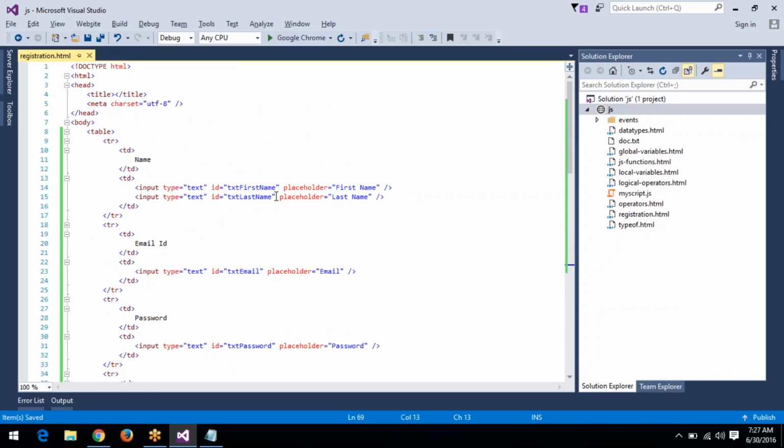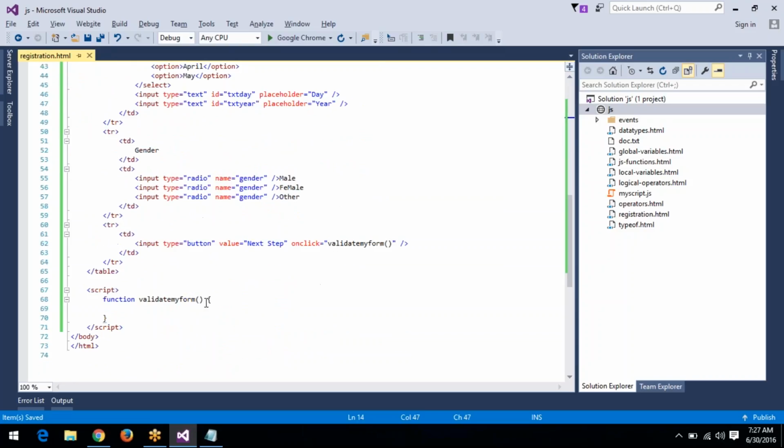So here, for the first text box, first name and last name, the machine should check if the text box is empty or not.